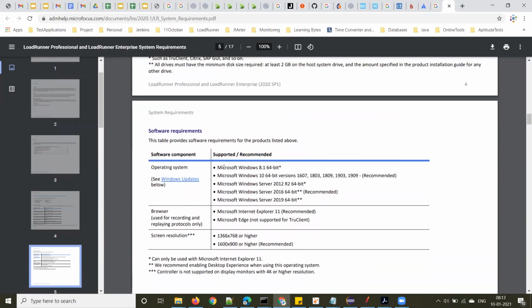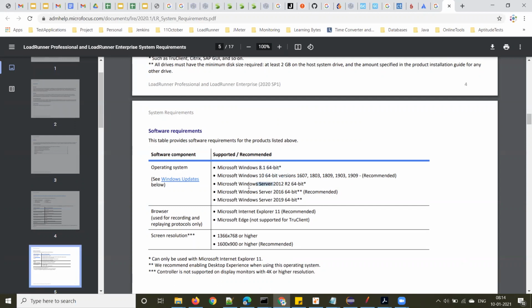Coming to the software requirements, you can see here Windows 8.1 64-bit, or you can go for Windows 10. Windows 7 is not supported from this LoadRunner Professional 2020 version onwards, so you should have Windows 8 or higher. 8.1 and 64-bit versions are recommended.